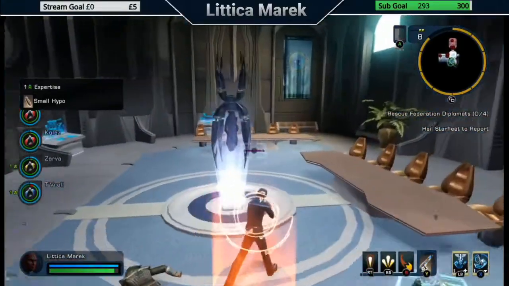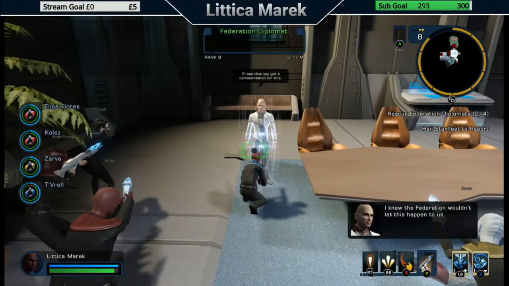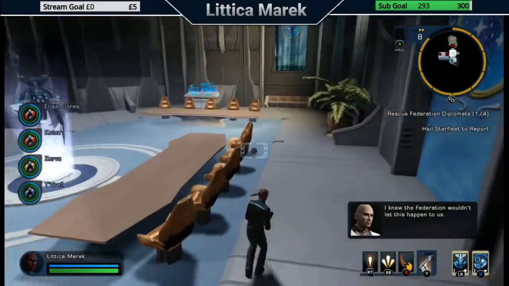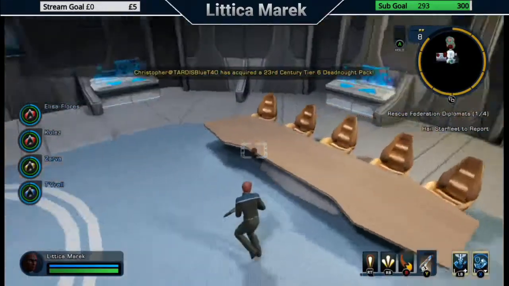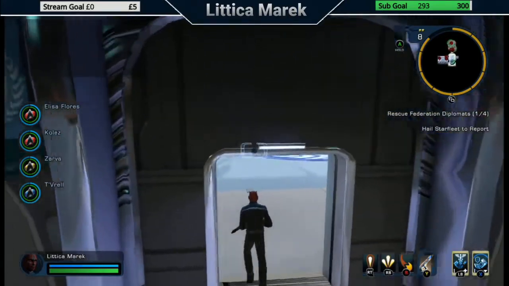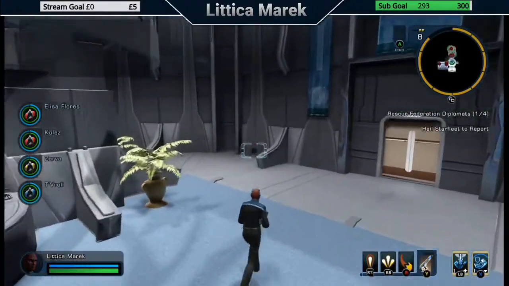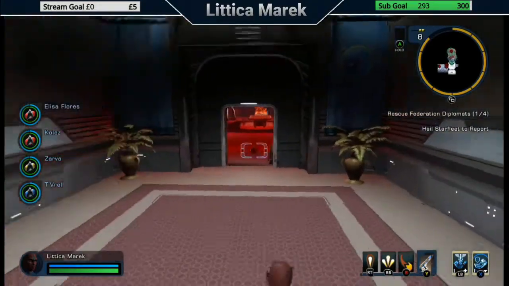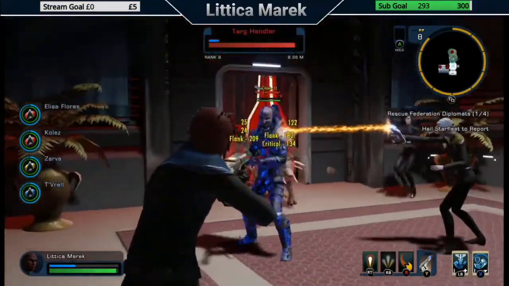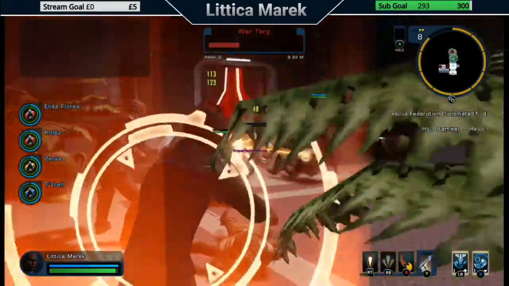I can regenerate health with my skills, and engineers can regenerate shields, with some of their skills just instantly regenerating shields. Ooh, someone got a 21st Century Dreadnought pack, which is from the, I think, the second JJ movie. The Dreadnought is the big black ship, the Avenger. You can also get the JJ prize from that movie as well. I think that one's a command cruiser.